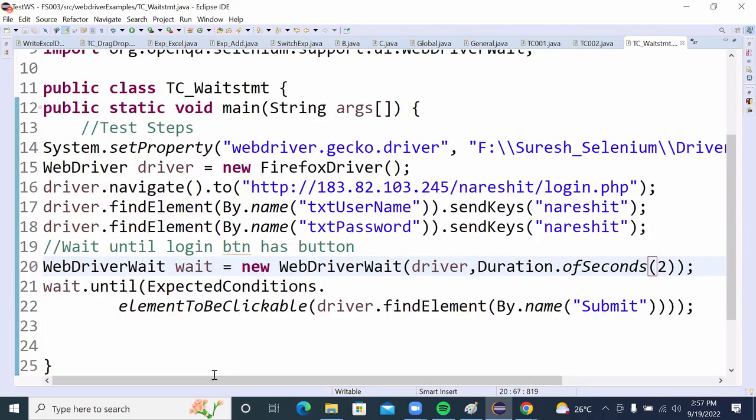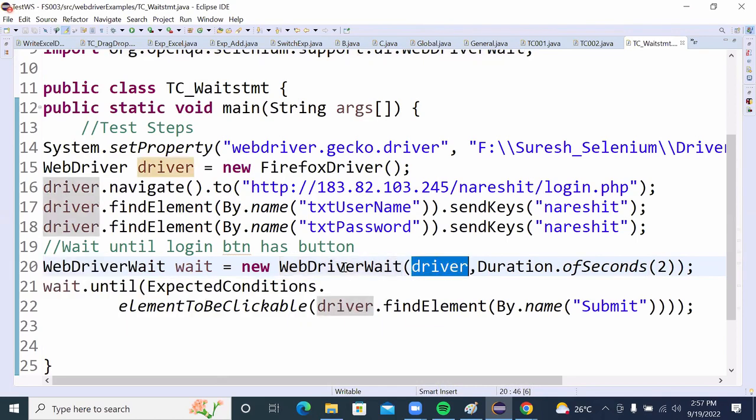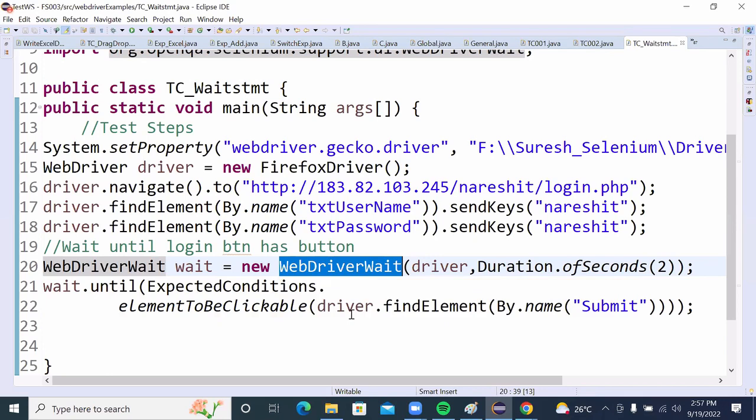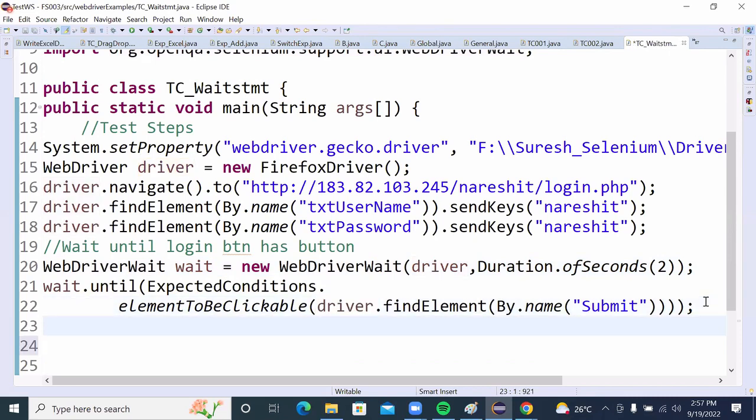So see the syntax here. We mentioned WebDriver wait, informing the driver object which WebDriver wait will be waiting until the expected condition, with find element. Once this element is available, we have to perform the click activity. What is the statement?